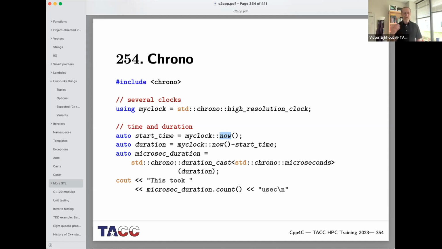You can convert that to something, but mostly what you use is duration. If you subtract 2 times from each other, you get a duration. And now you can cast your duration to seconds, microseconds, nanoseconds. And that is still an abstract object, and then you can count it.